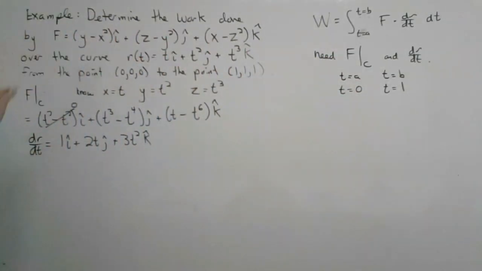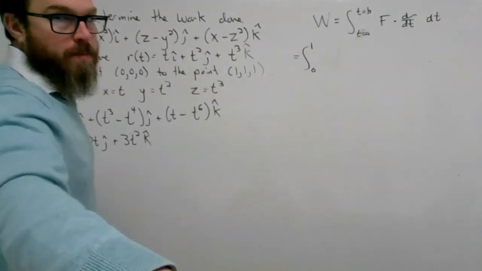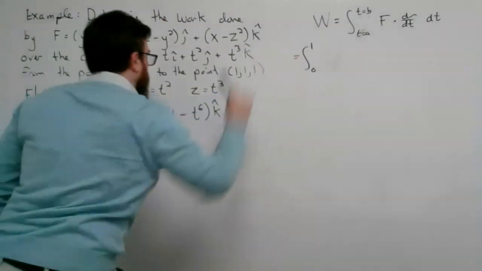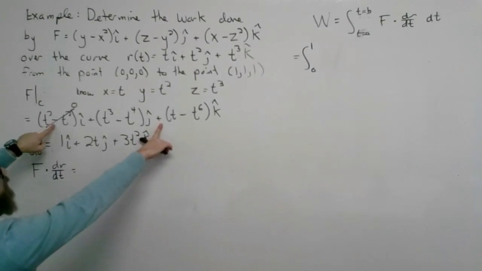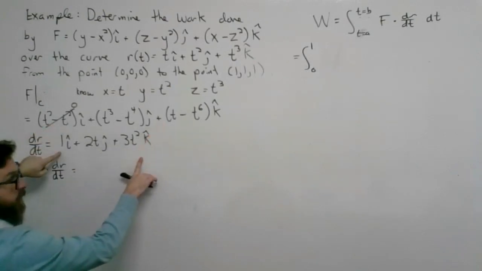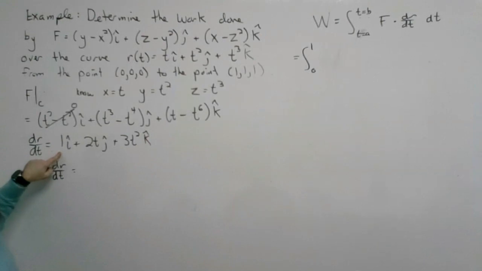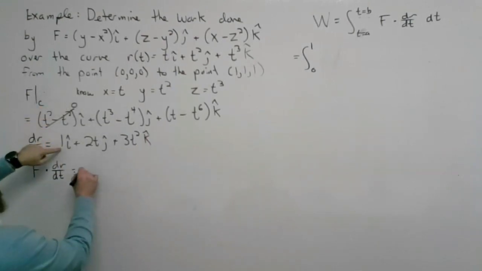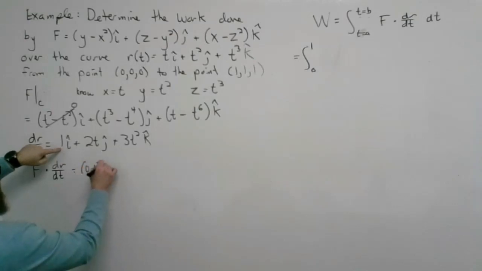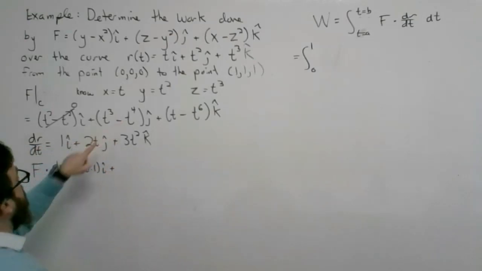So I'm going to do a little erasing because I'm going to need a little bit of room to work this out. So in order to fit this in this spot, what I'm going to do is find the dot product of f and dr/dt. So f dot dr/dt, well, f at the curve, is going to be the dot product of this vector function and this vector function. So you just multiply their corresponding components and then add those together. So 0 times 1 is 0, 0 times 1i, plus now I'm going to have to multiply the second two components.